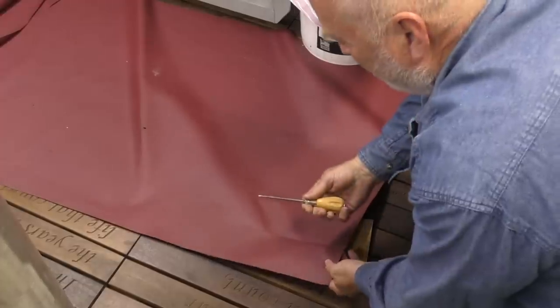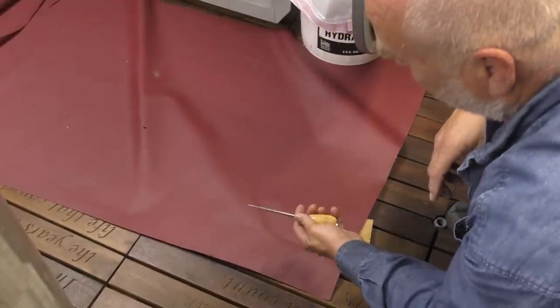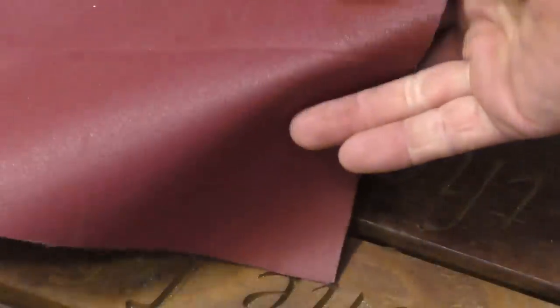So if that's part of the process of making your sails, I don't think you've got a lot to worry about with this Top Gun material. And the odd thing too is that it will stretch back out. You'll hardly even see where that was.